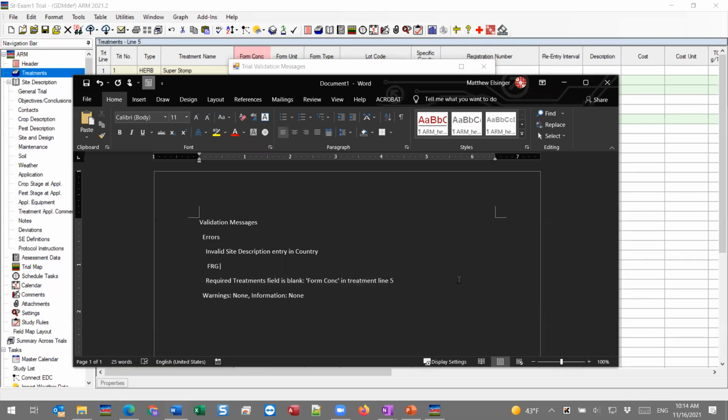And kind of related to that, maybe a little less with trial review, but in the same heart of that communication between two different people working on a trial with ARM, is that you really want to maintain one source of truth with your trial files.